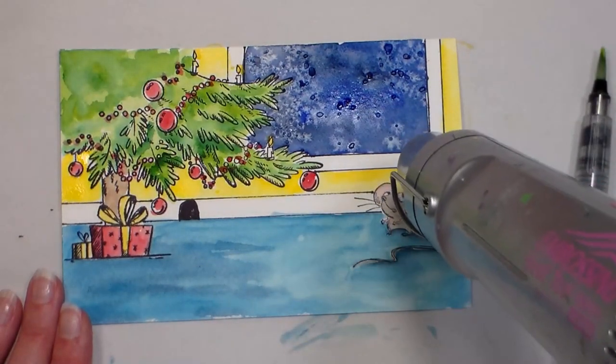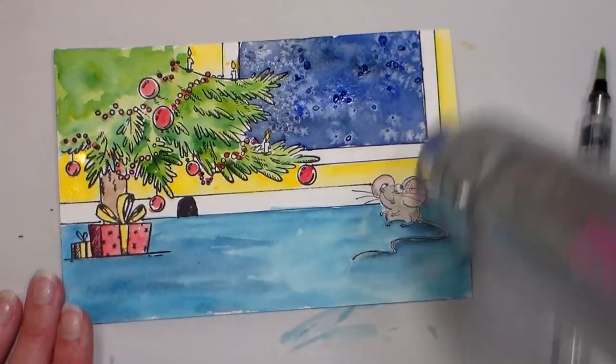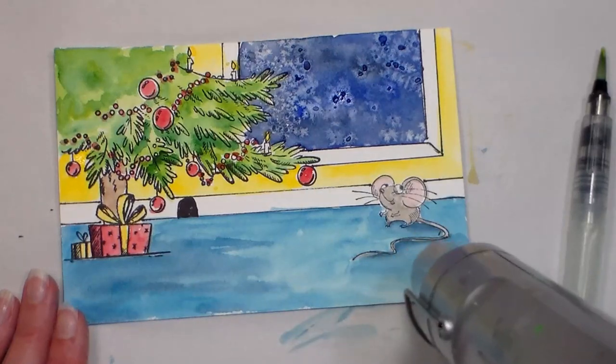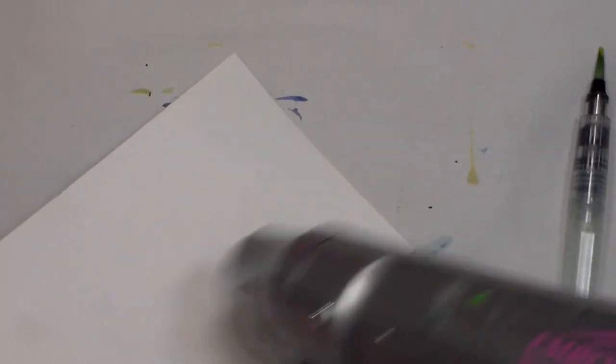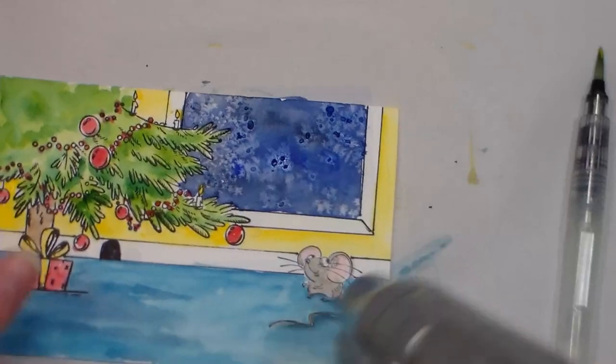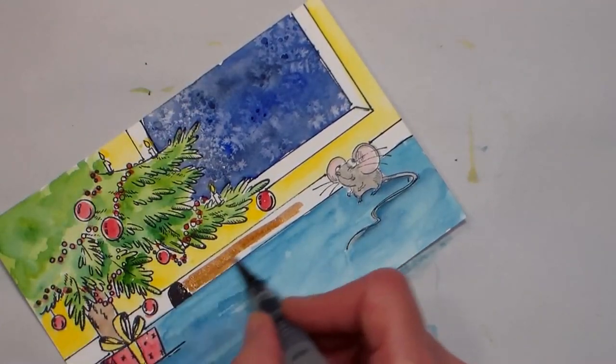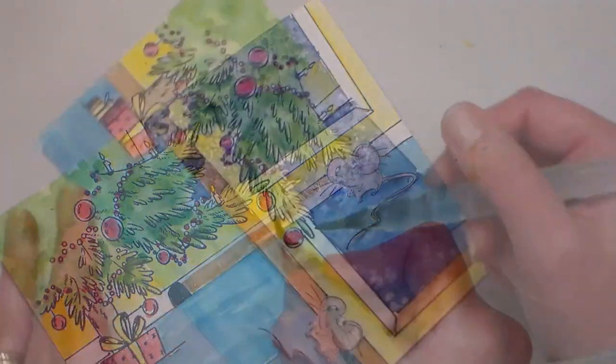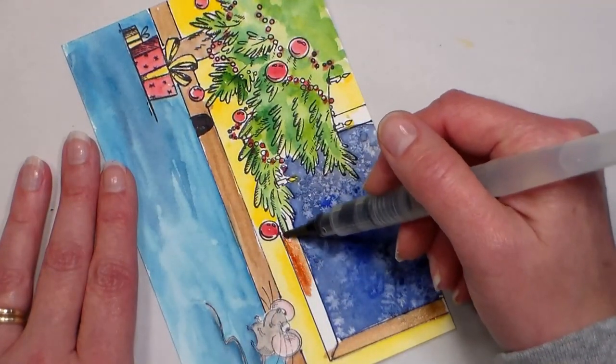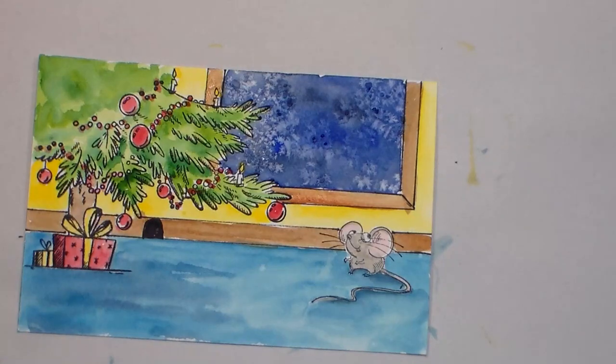Now I'm drying at this point because I can't paint the molding and the baseboard if the surrounding areas are wet, because if the surrounding areas are wet, we know that watercolor likes to go where the water is, so if I did that when it was wet, my brown would just go everywhere and it would make a mess of my card. So now that the background's dry, I can easily go in and paint the molding and it will stay nice and crisp.